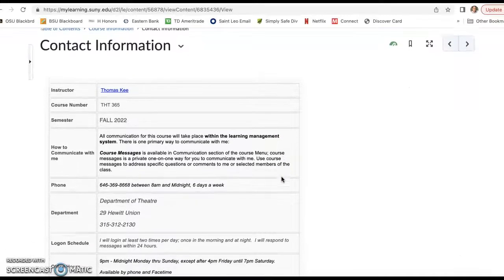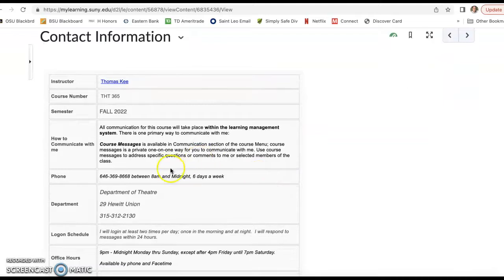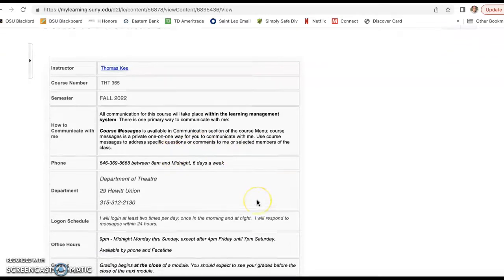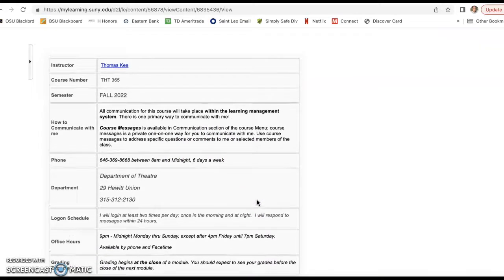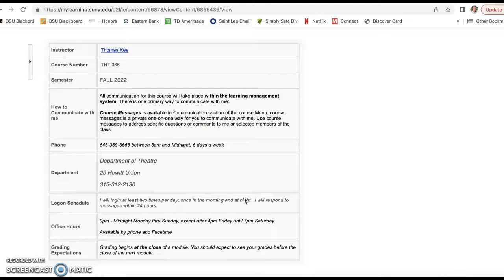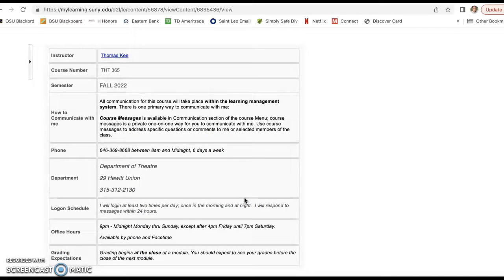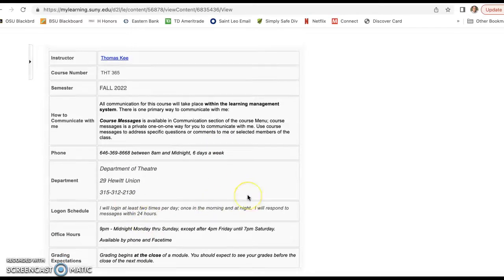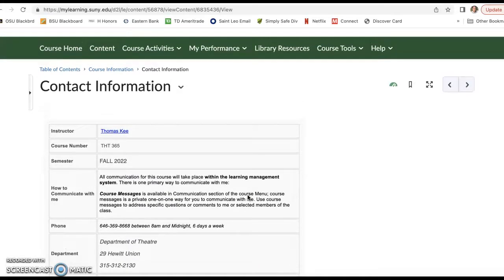This includes how to get a hold of me, and when you can get a hold of me. I want you to feel free to do that Monday through Friday, probably best in the evening, because that's when a lot of people are working. Friday evening after sunset and until sunset on Saturday, I am not available. Every other day of the week, I am available in the evening. That's also probably the best time to send me a course message.